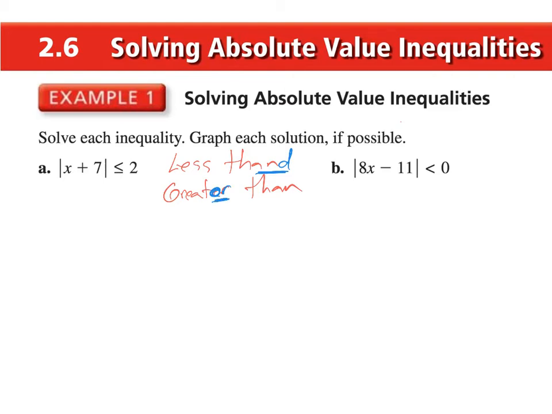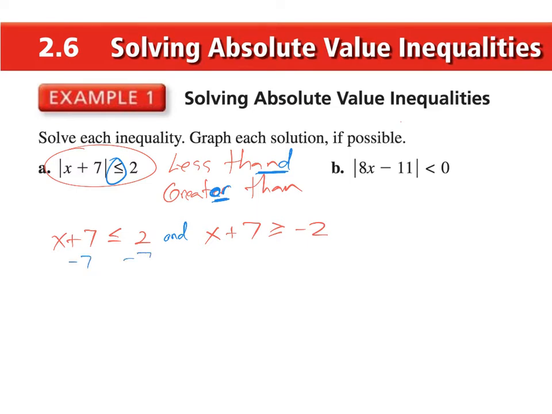Working with this absolute value inequality, you've got two cases: your positive case and your negative case. When I have the negative case, I have to flip the inequality sign. The most important part is how you connect these two inequalities. Since I have the absolute value isolated, I look at the sign. It's less than, so they're going to be connected by an "and". In a moment, you'll find out why that "and" is important.